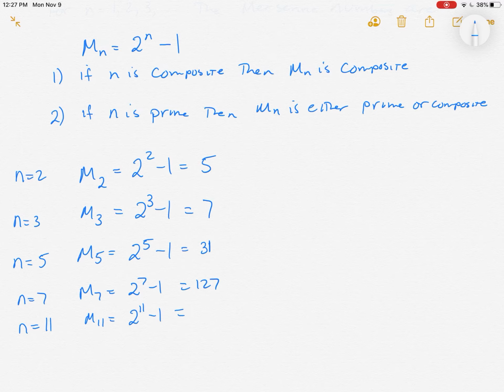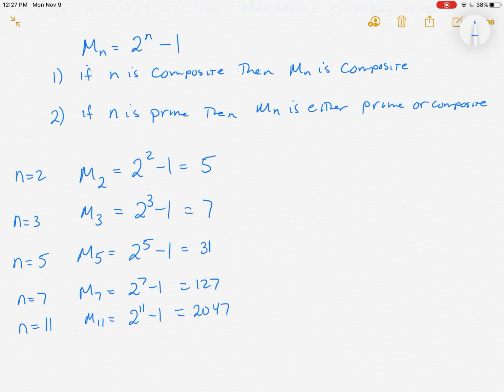Now, if you're taking 2 to the 11th and subtracting 1, or 2 to any power and subtracting 1, you'll never be even. And so that's good. But this is 2047 as I plug it in. And we're finding out that it's not prime. Now think about this. It's not divisible by 2. It's not divisible by 3. It's not divisible by 5. And so now we've got to check each one. Picture that happening, checking each one.